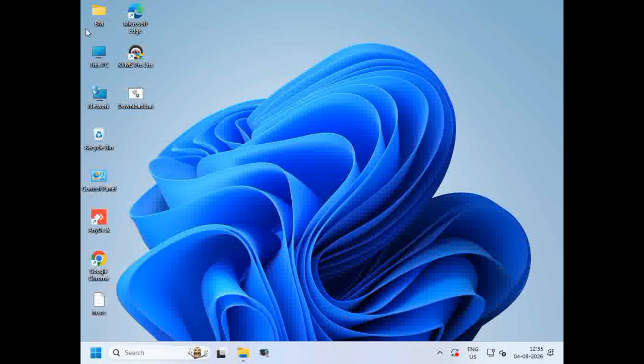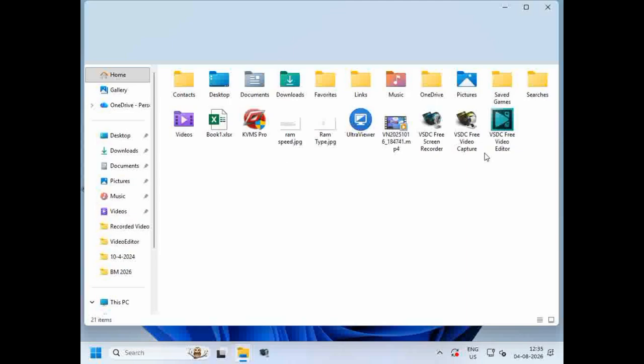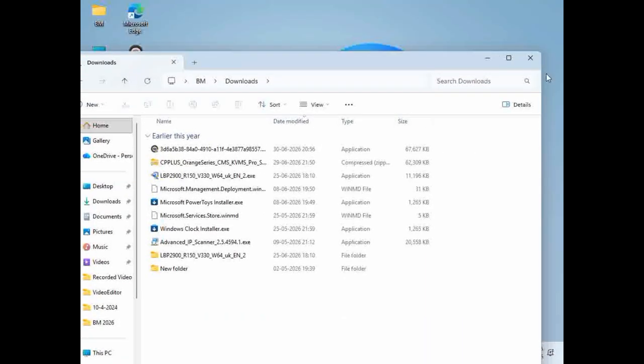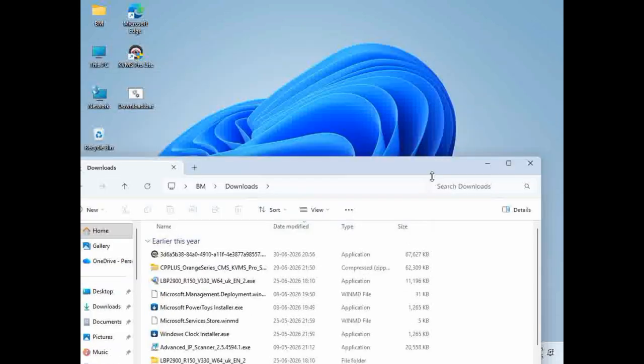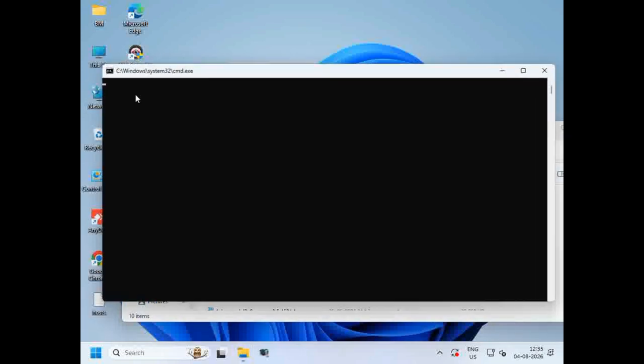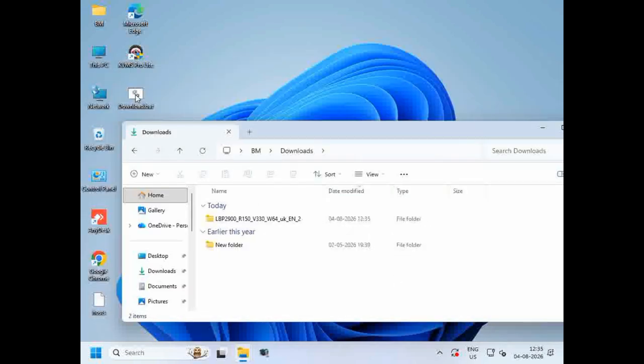Now you see how to delete data without opening the folder. Now I'm just showing you the folder data. No need to open the folder. Okay. Now just click on this bat file. You see all data are deleted. Okay, the folder is not deleted, only the files inside are deleted.